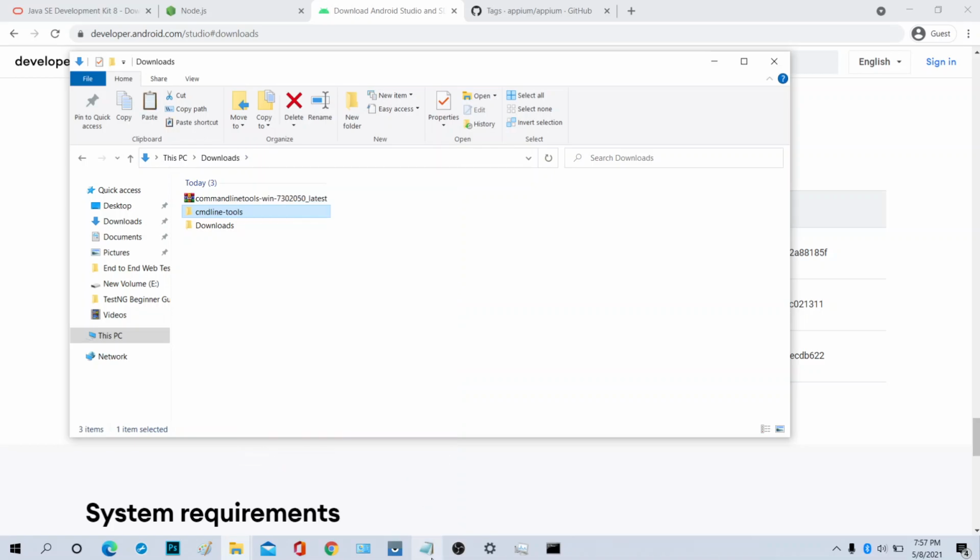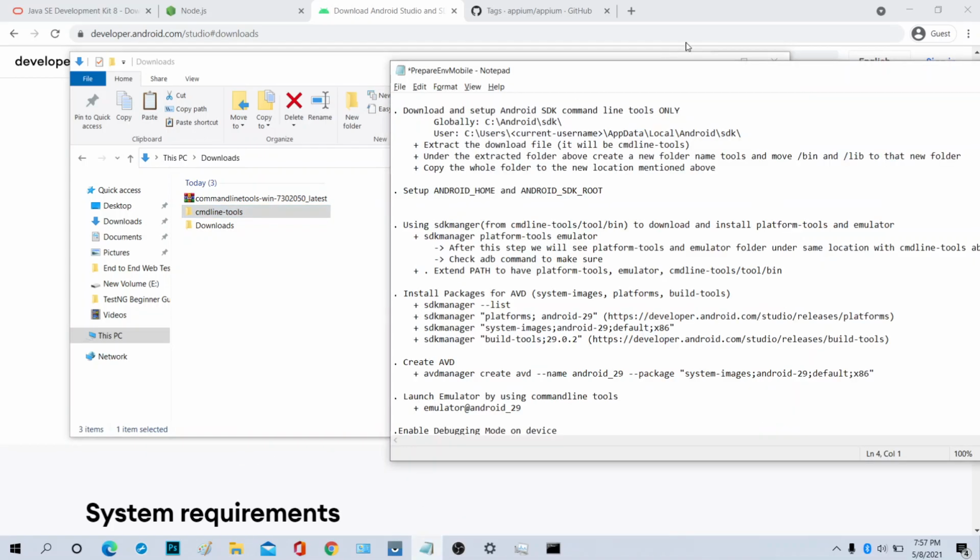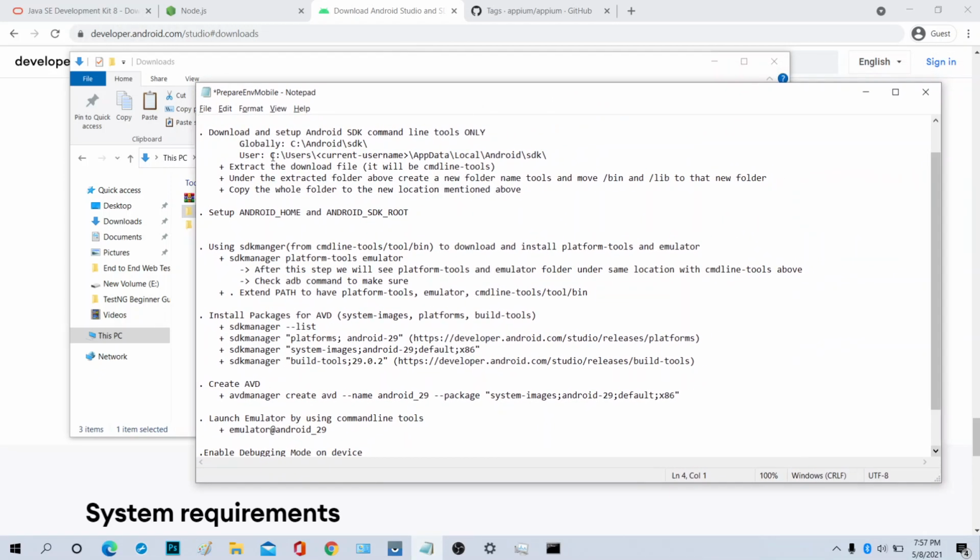Now I will tell you the location. By default, if you want to install Android Studio, Android SDK globally, the default location should be under drive C, where you install the operating system, /Android and then /SDK.